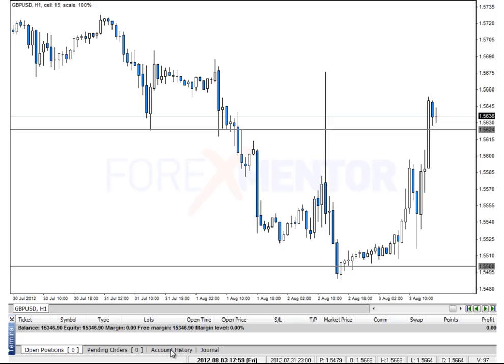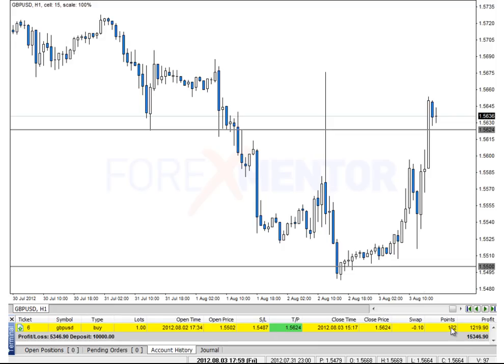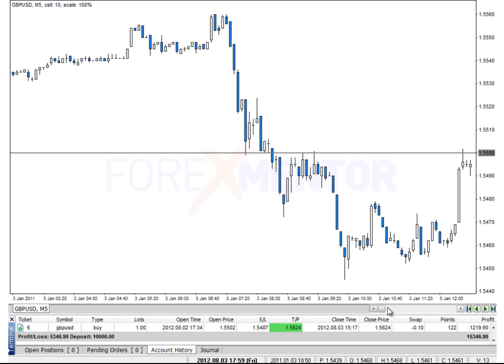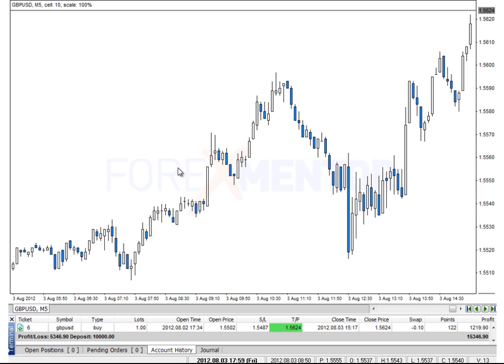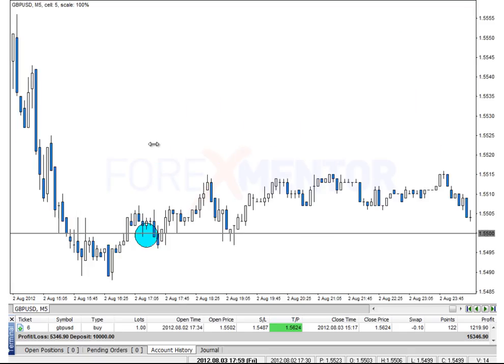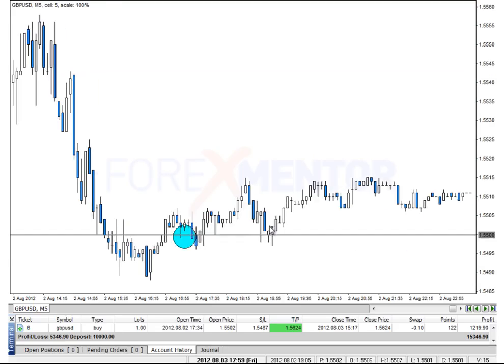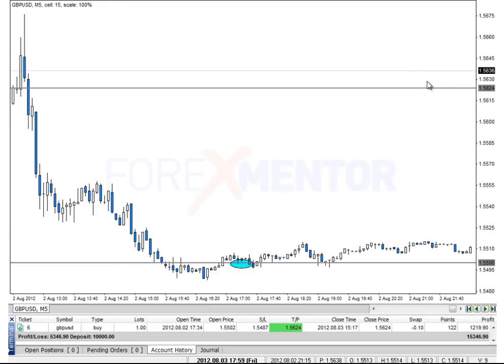Okay, so if we have a look at the trade, we've got 120 pips for an initial risk of 15 pips on that trade. Let me just show you that on the 5-minute once again. So this is the bullish base found at a higher time frame key level. You can see we trade in a range, support becoming resistance, commits above. As it comes back, you look to enter long with a stop below the low, and you target your higher time frame for your profits. Hope you found that helpful.